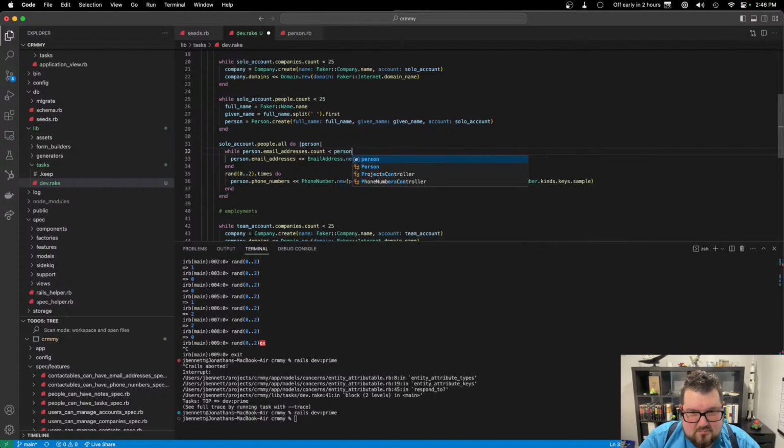So we could do something like person.id mod 3. So the first person is going to get 1, 2, 3, 1, 2, 3 email addresses. And we'll do the same thing down here, but let's say mod 2. And we still need to do employments.